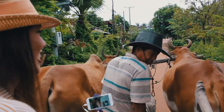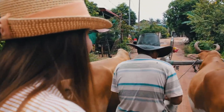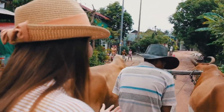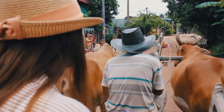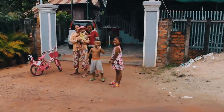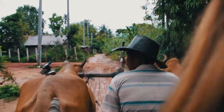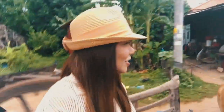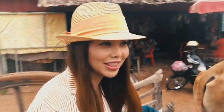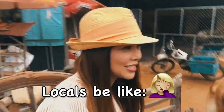This is so surreal, and yeah, provincial life, I don't know what to say, it's just such a different experience, and just being with animals, it's so cool. It's really cute that when people see us riding on this, they're looking at us with such amusement. They're probably thinking, this is our ride every day, and they're treating it like a ride at Disneyland. No, but it's true, it's such a different experience.